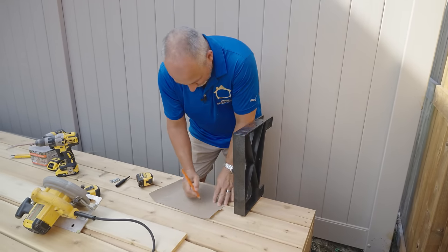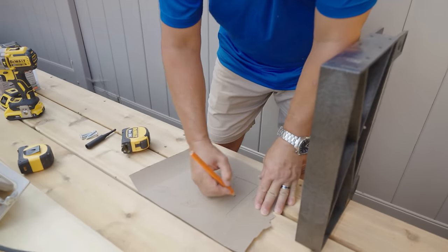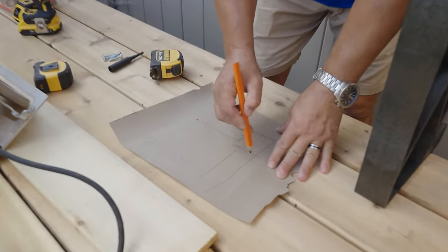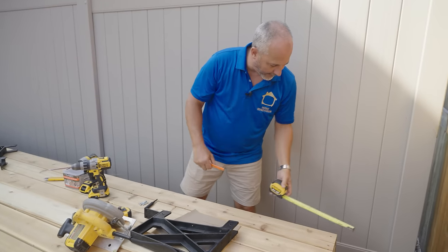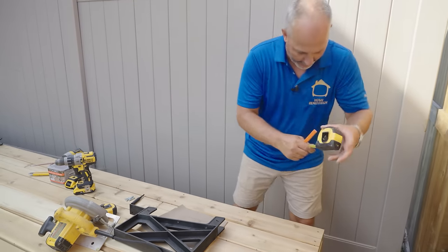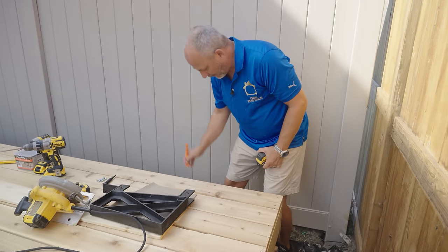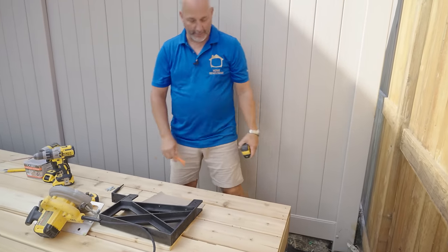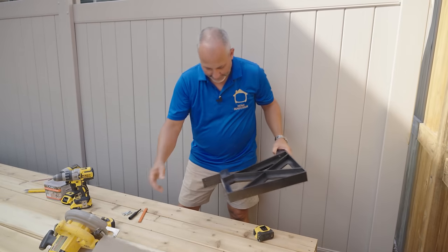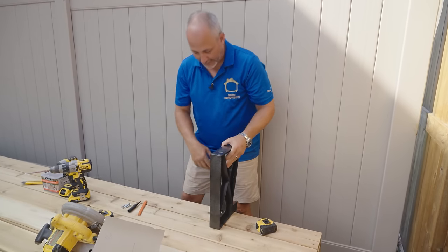All right. So here's my corner. I'm going in 16 inches for one bench, in 16 inches for the other bench. And then over here, we're gonna build a table. What I'm gonna do is I'm gonna measure from here now, 18 inches over. That's my mark. Okay, we'll go in both directions. Okay, so if you're not sure, you can't find your mark, put a big V on it. It's a great way to be able to identify where your mark is down the road. Now in a perfect world, we would install these. There's a couple holes here and you'd find a floor joist, and that's great.